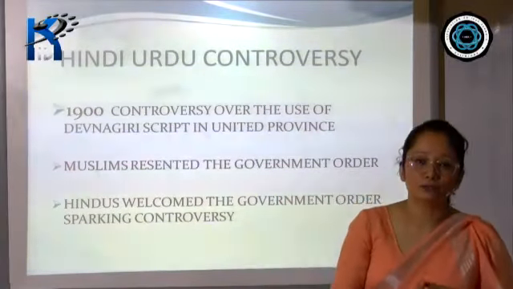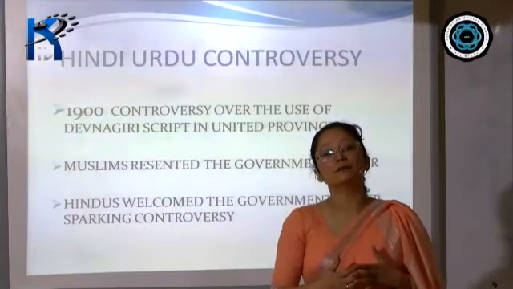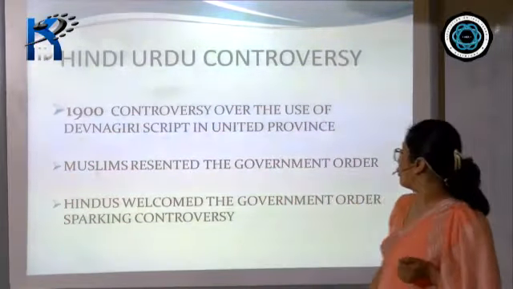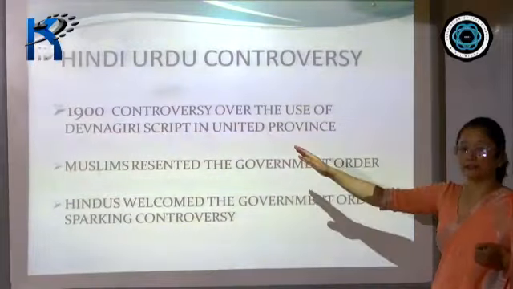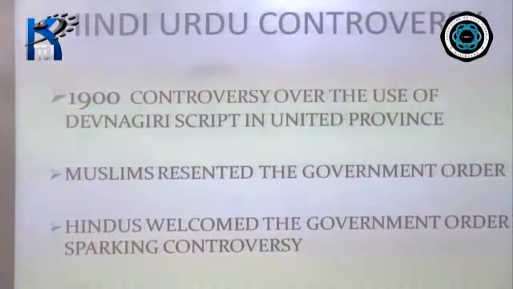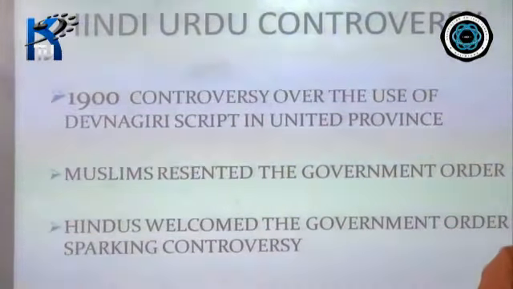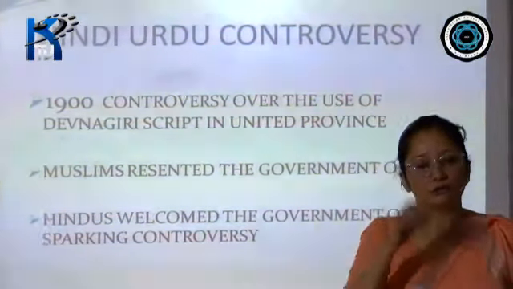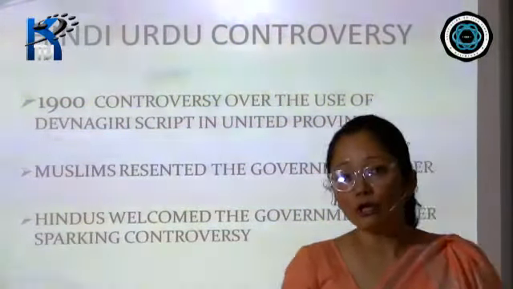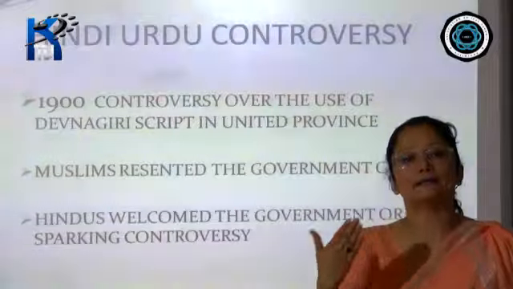But what about Hindus? There might have been Punjabis there. There might have been Buddhists there. What about these people who do not have a hang of the language called Urdu? So therefore, in 1900, you can look at the year here, a controversy sparked over the use of the Devanagari script in the United Province. Most of the Hindus over there also wanted a solution to this problem of having to submit the petition in Urdu. So they submitted a petition to the Lieutenant Governor, MacDonald.